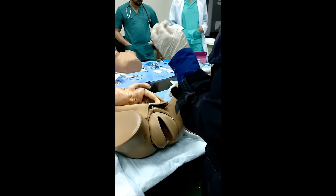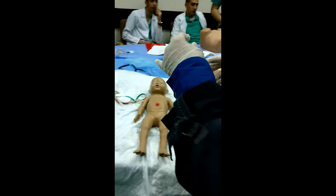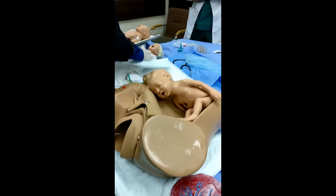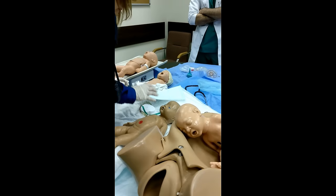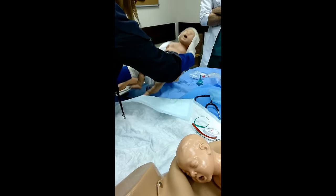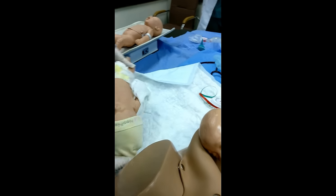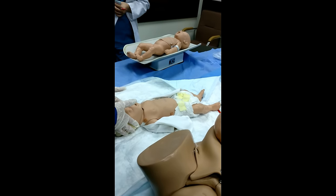Bag ventilation and chest compressions. These are newborns for resuscitation. This is the newborn that is used for resuscitation. You need to place it on a flat surface. To ventilate it, you should be at the head of the newborn, to ventilate.